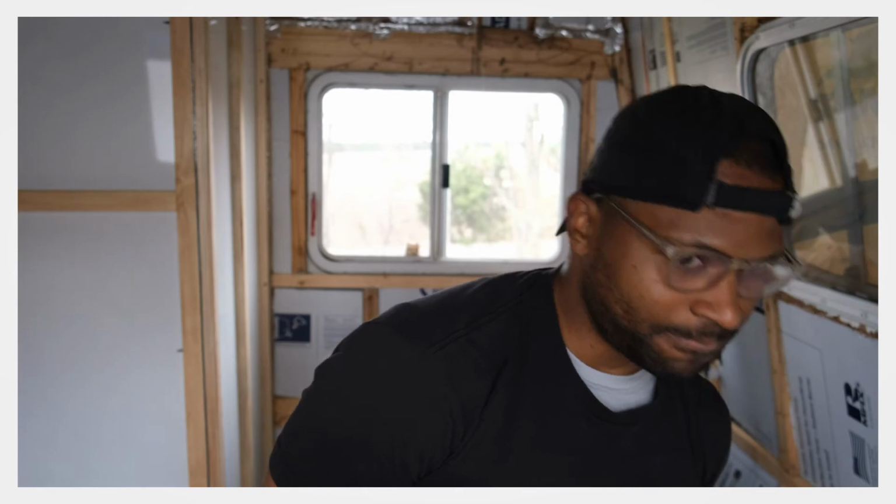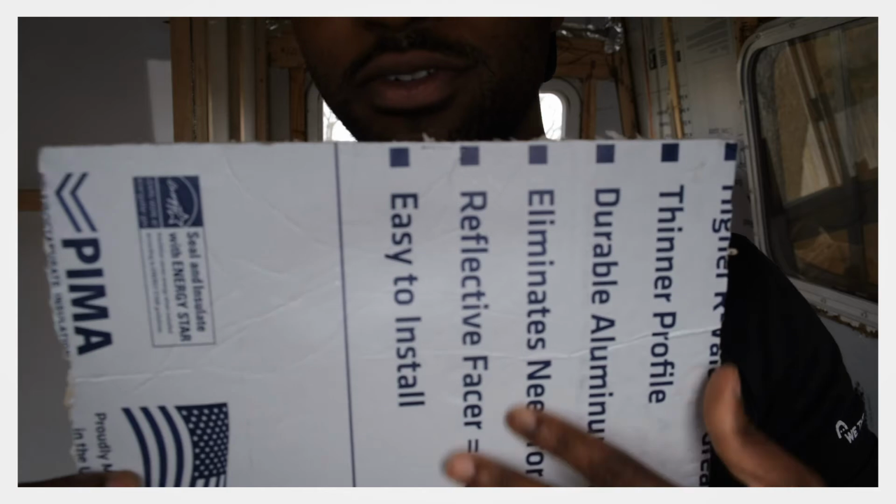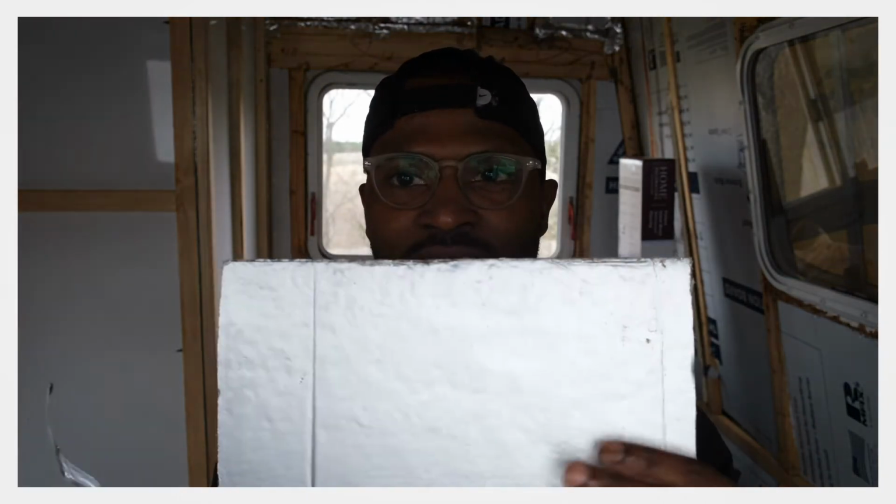And what I got going on in the trailer today, as you saw, these white boards right here, vapor water resistance on this side, and then I get the same effect of the Reflectix on this side. So I went with this. I get an R value of about 2 or 3 with this, only because the pocket that I have in between the actual wall and this stuff right here is literally maybe a quarter of an inch and a half an inch in some places. And that's kind of good because you want a pocket when you're working with insulation.